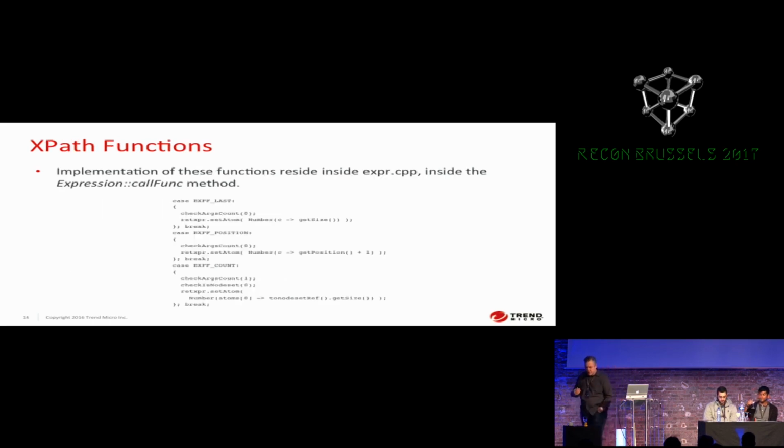Now, XPath functions are also implemented in Sablotron, and these reside in expr.cpp. Again, it's another switch statement that exists in this code, in an expression call func method. We've listed some here on the slides, but there have been vulnerabilities in XPath processing as well. So if you're going to audit and look for vulnerabilities in this open source code, you want to look here for XPath style vulnerabilities, and then you can transform those into the same vulnerabilities inside of Adobe Reader. We've also seen inside of this code some issues related to heap and list implementations, so it's another place for you to start looking.